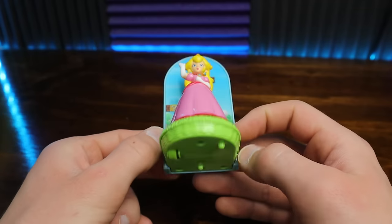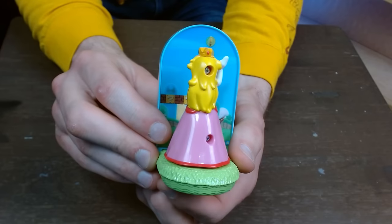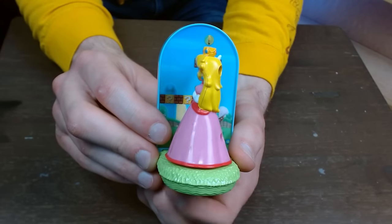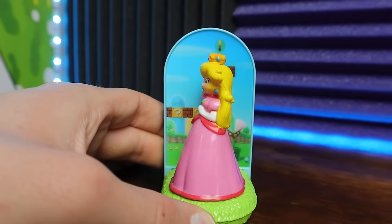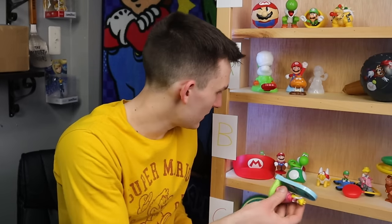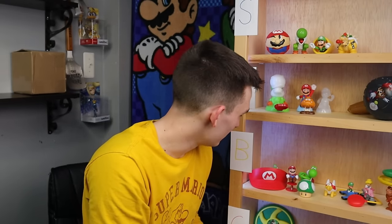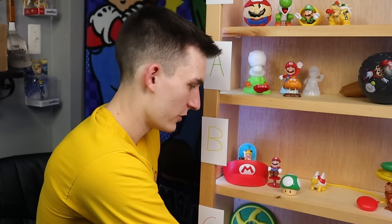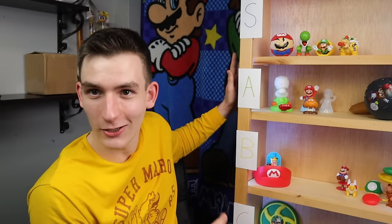Peach is designed to be spun around, but the issue is the back of her has two giant screws on it, so that's not very ideal. I think this is a lot better than the Mario Kart one, but in essence it's the same thing — there's a wheel and she moves. At least this one kind of spins and has a cool gimmick, but nothing crazy. I'd definitely give it B tier — but this is a high B tier. I think we're going to start rearranging some of these because I'm looking at it now and I just don't want as many things up here as I initially thought. I'm going to move the entire Mario Kart 8 series down — those just don't look good. And I'm going to move the 2006 Yoshi down too. I think this is a better tier list.